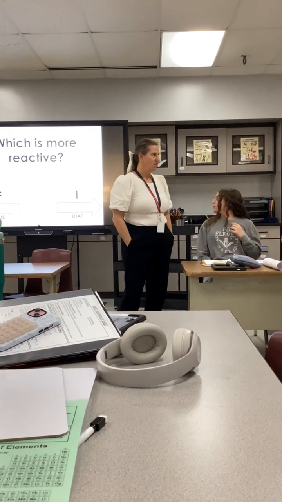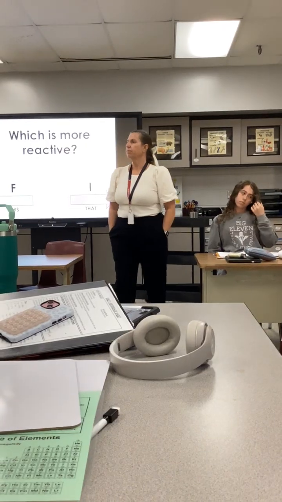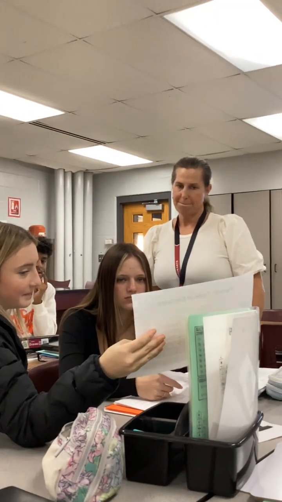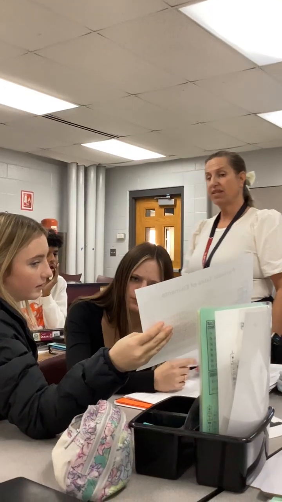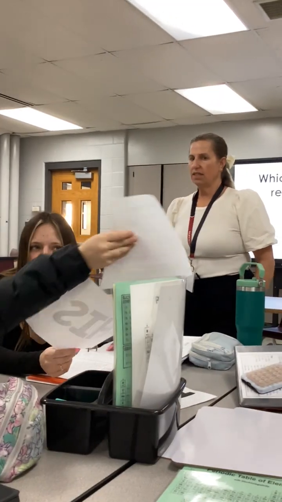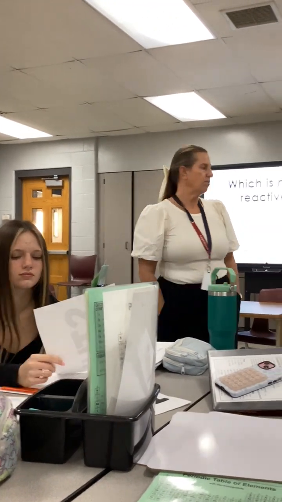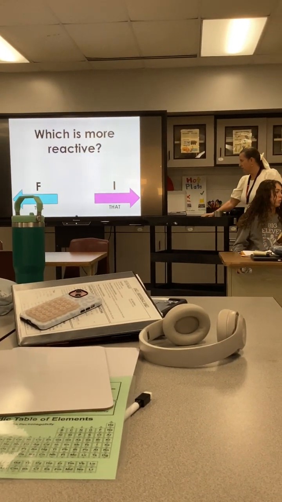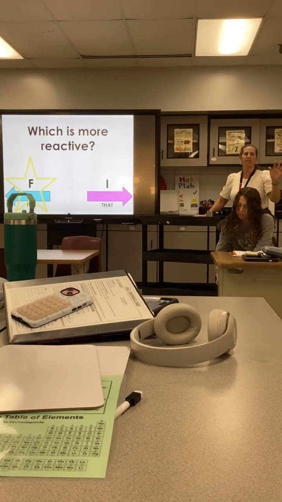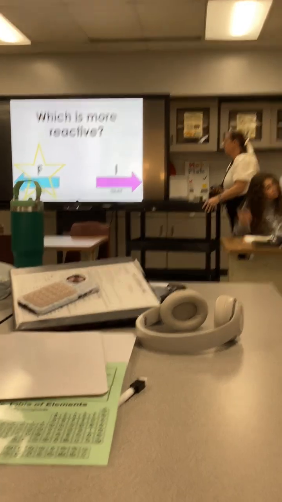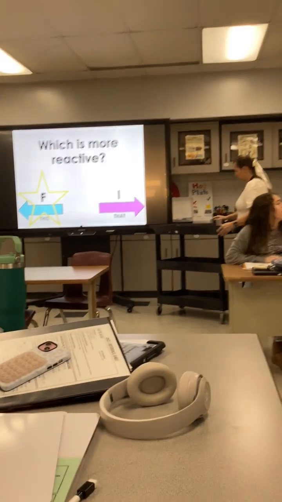No, they would not be the same. Because they're both in the same column, so they're both -1. It's the amount of electrons. They would both have the same amount of electrons, but which one? This one has a smaller number, so I would probably go with fluorine. If you ever see fluorine on there, it's always the answer, because fluorine is the most electronegative atom. We started this out by talking about that. It reacts with a lot of atoms.